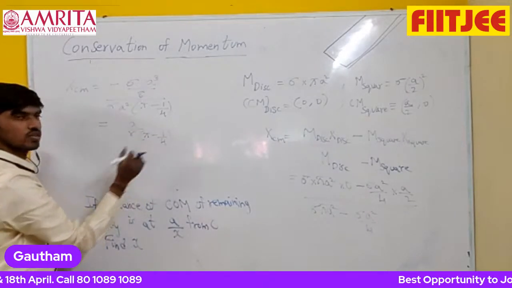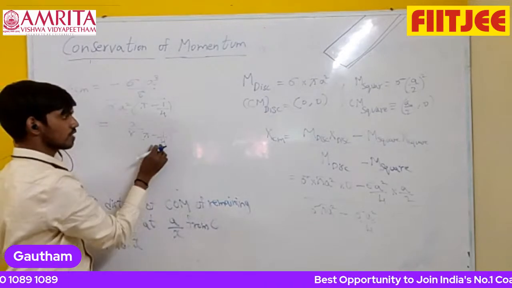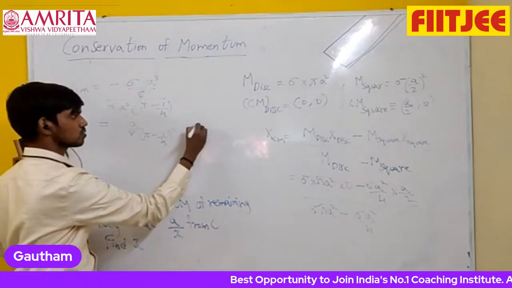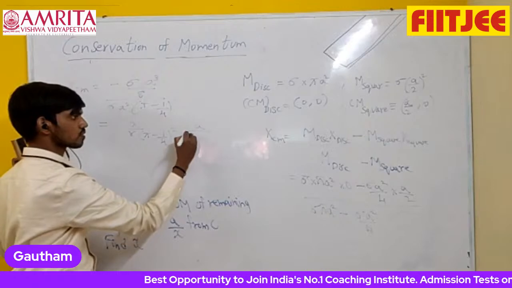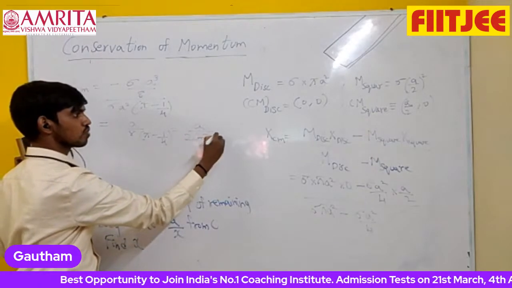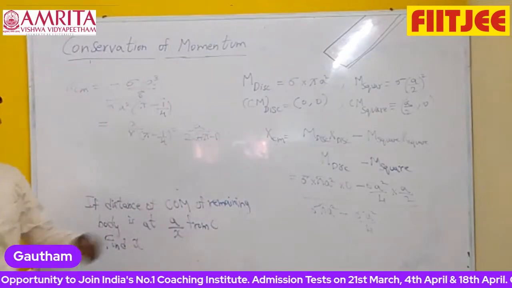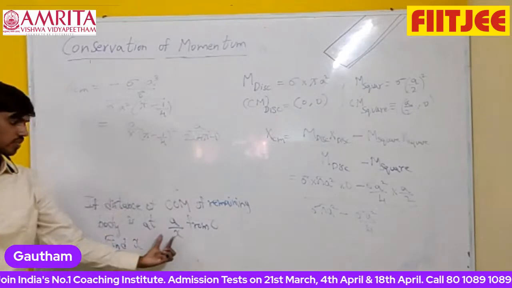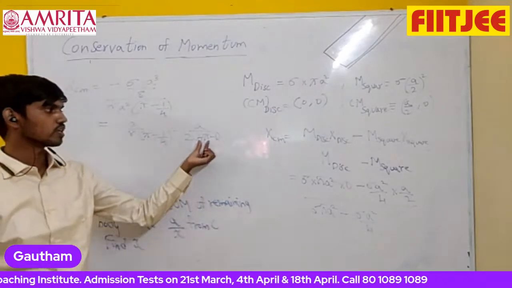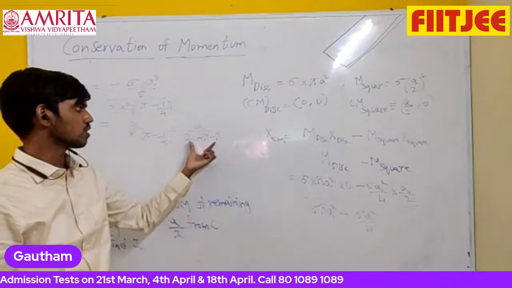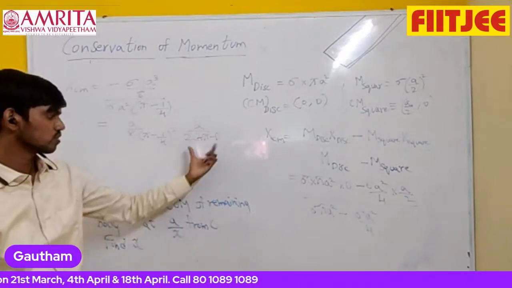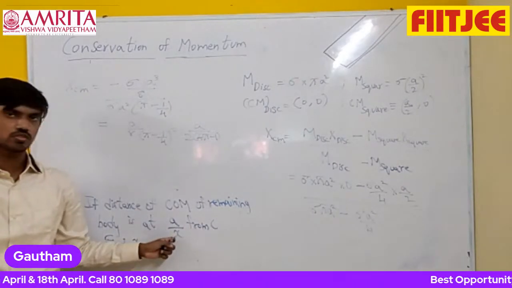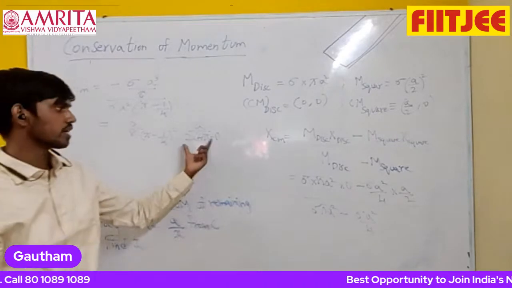So 4 pi minus 1 divided by 4, and 8 by 4 is 2. This will be 2 into 4 pi minus 1. This value is what we call x. So 4 into 3.14 minus 1 comes to approximately 23 point something. So the value of x rounded off to the nearest integer, the answer is 23.